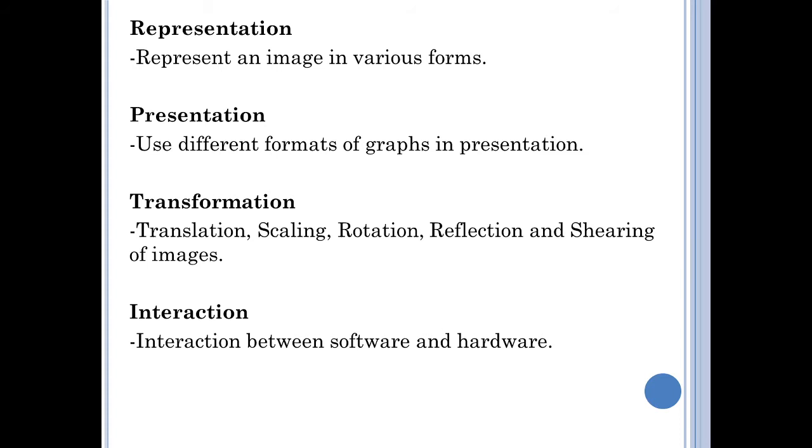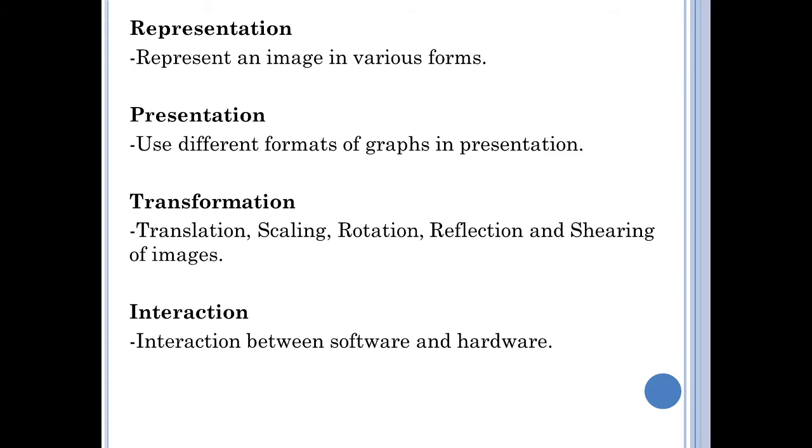So with the help of shearing, projection, transformation and reflection, you can show these effects on a screen. So translation, scaling, rotation, reflection and shearing of images happen in the transformation component of computer graphics.